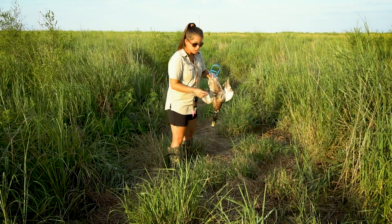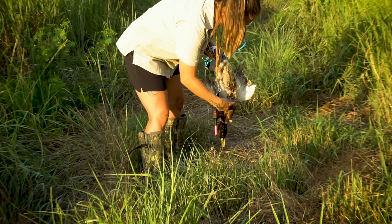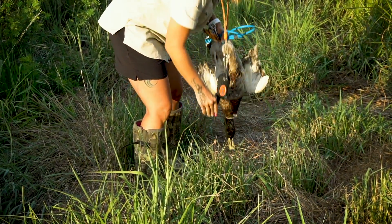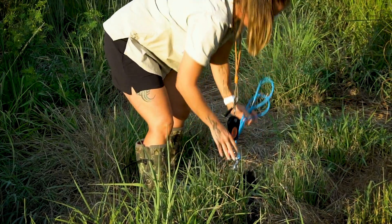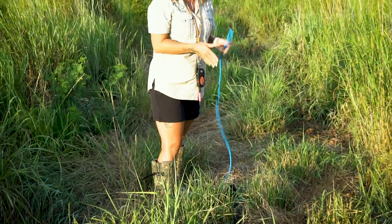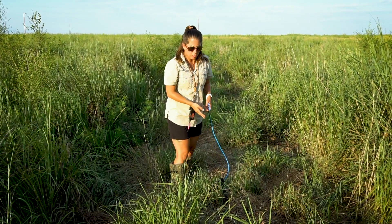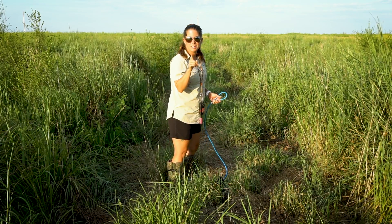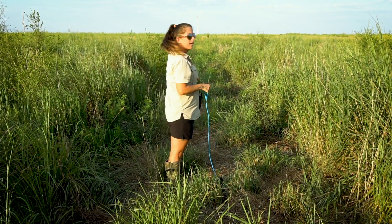I'm going to pull a few feathers here out of this duck's breast area and create a little scent pad by rubbing this duck around. It's also important that you remember where you're starting your track so that when I go and get Rogue and bring her back up here I know exactly where this is starting. If I lose it, Ethan's also going to be able to say it's right there.